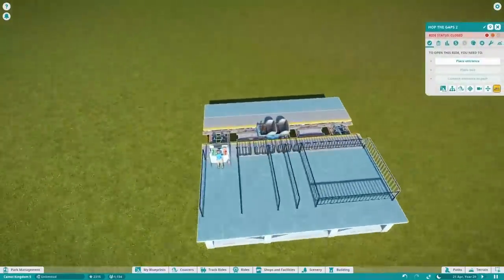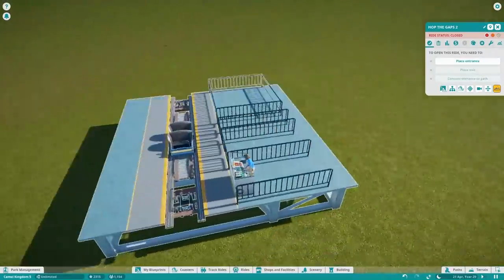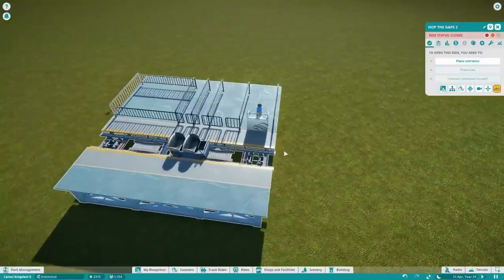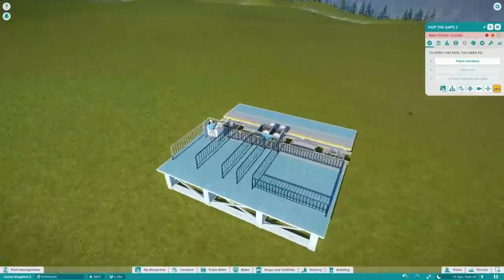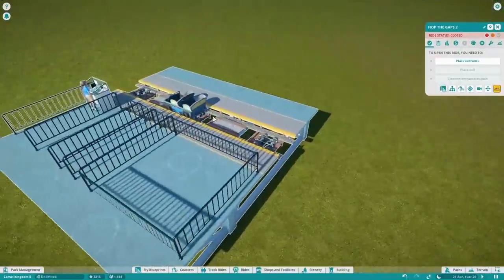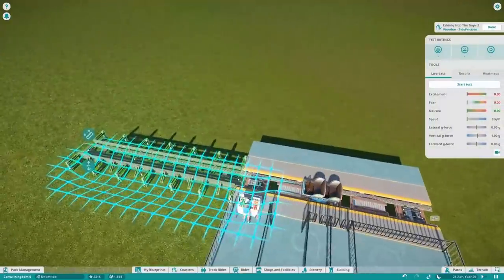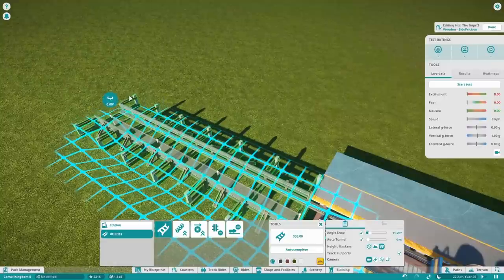So yeah, this is Hop the Gaps. This is a pretty standardish, or maybe the first type of coaster there is. The car is going up and down. It's nearly not possible to have... how's it called again? This is a very unprepared video. I'm so sorry for it. But you can't really... let me go into it.